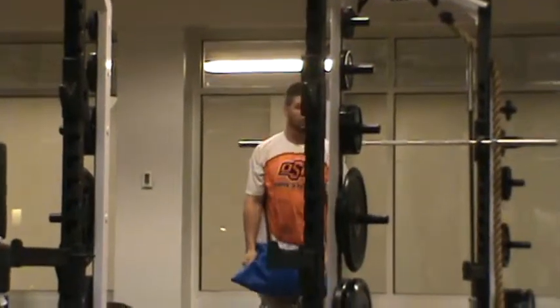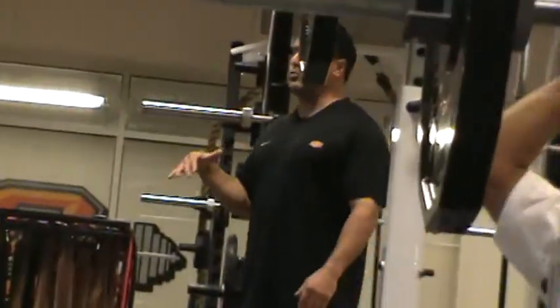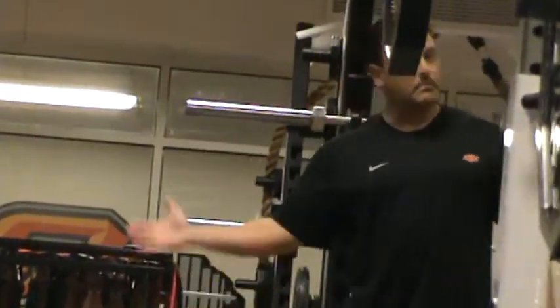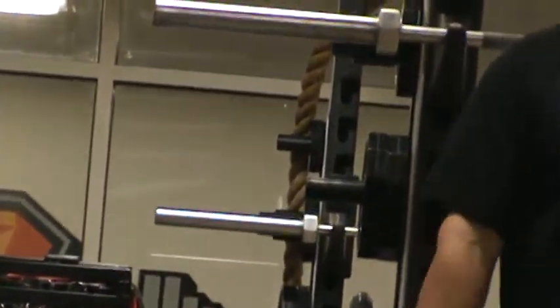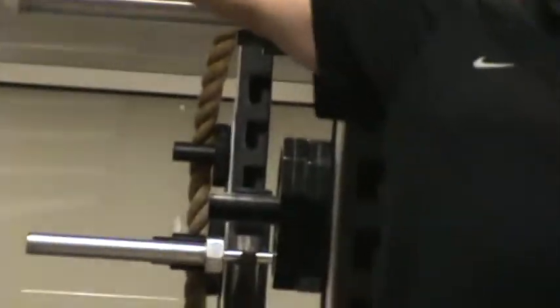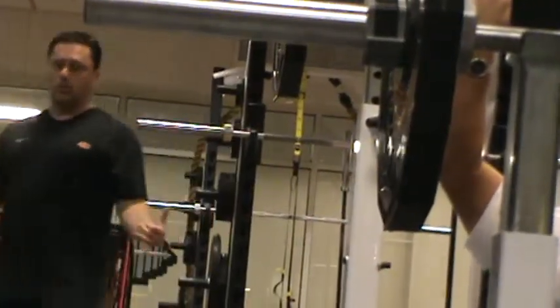Now also, no matter what, let's say somebody tweaks an elbow, they're going to come in and lift. I'll just modify the lift. They can hold dumbbells, or I can send them to the hammer line. No matter what, they're going to get their lift in the next day. They might be a 3/4 guy.